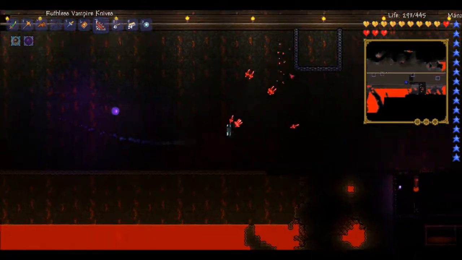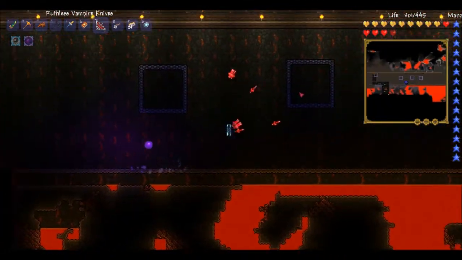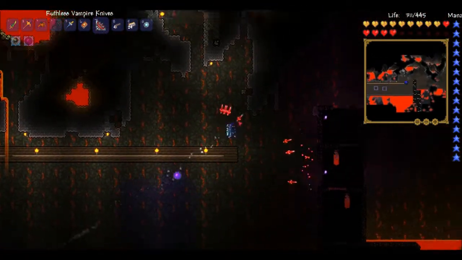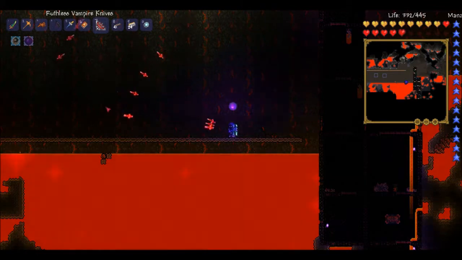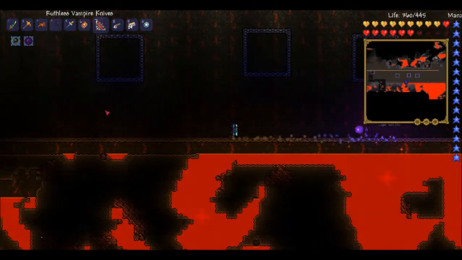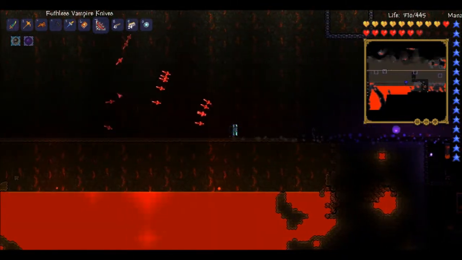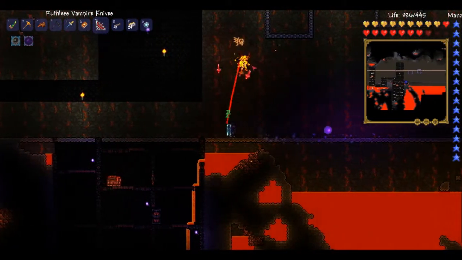But alright, so I'm kind of hoping some enemies will appear so that I can fight some of them with these magic daggers or vampire knives. Come on. Anything? Anything wanna try and kill me? Okay, there we go. And that was really weak. Alright, so the vampire knives don't seem to give too much lifesteal, but maybe just because there wasn't really that many enemies. There was just that one enemy.